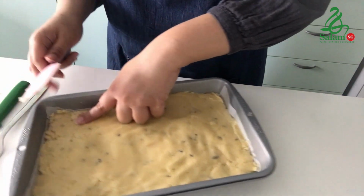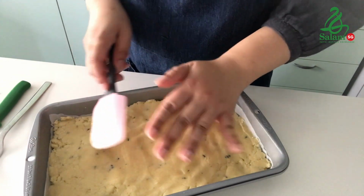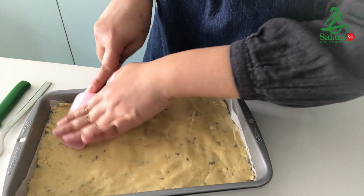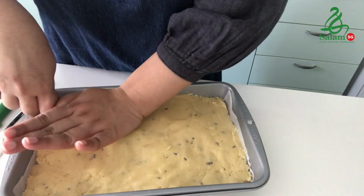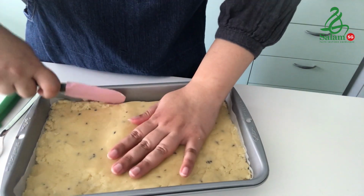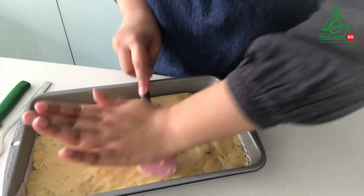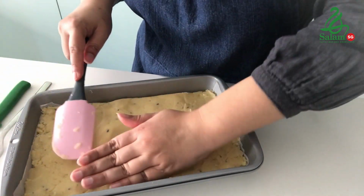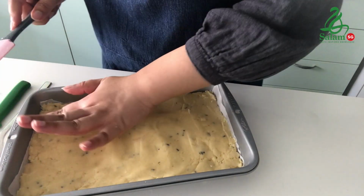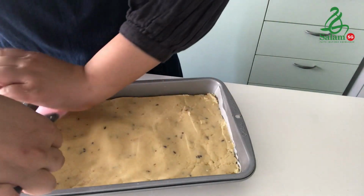So again, this part here does not have enough shortbread. I can see the height is different and this has more. So what I do is I press towards the area where it needs more shortbread. So it's important to spend some time on this step because you want your shortbread to bake evenly. You don't want one part to be uncooked because it's too thick, and if it's too thin, it would burn.